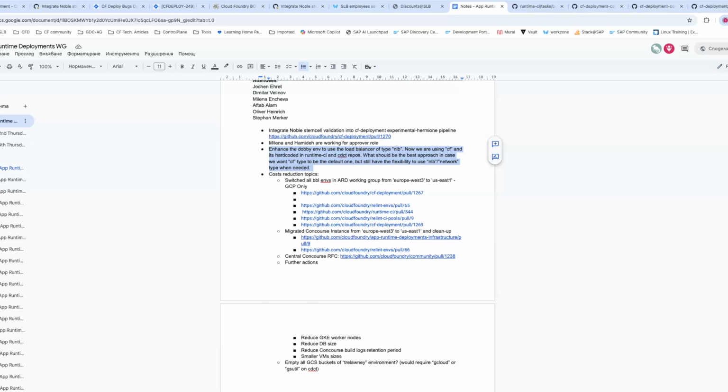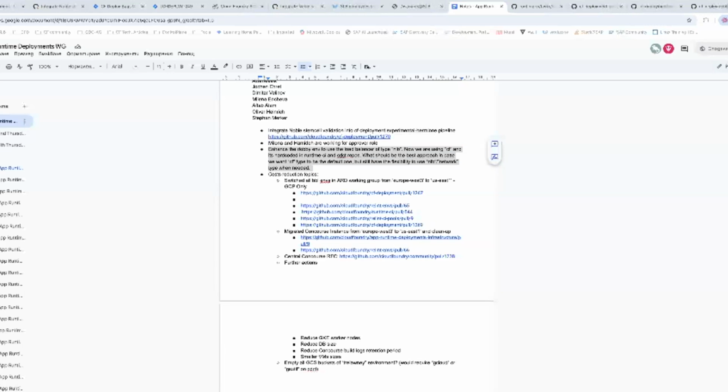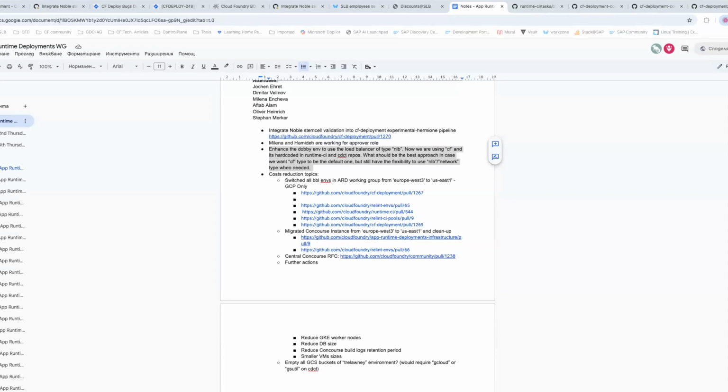Aftab mentioned adding Terraform changes within the CI. I need some time to recall where exactly he proposed this to be added, but this will be one option.